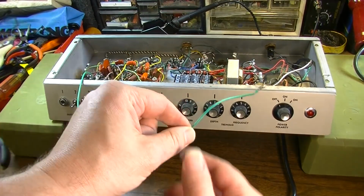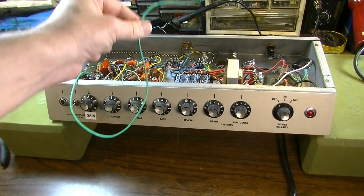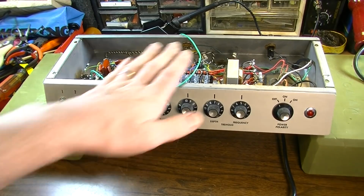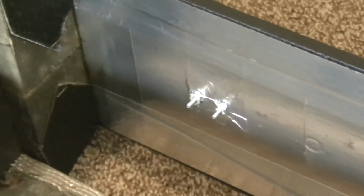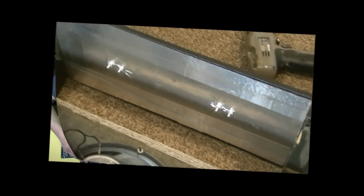This wire right here, this is for shielding. This is going to ground, and we actually added on the cabinet shielding all on the inside top. This is stuff I get at Harbor Freight. It's kind of like for duct work or whatever, but it works pretty well. I mean, aluminum will shield. It's actually one of the better conductors you can get, so it does a pretty decent job at shielding. You could also get the copper shielding tape as well, and it will work too. But yeah, we're ready to put this thing back in and give it a test. Bright switch off.